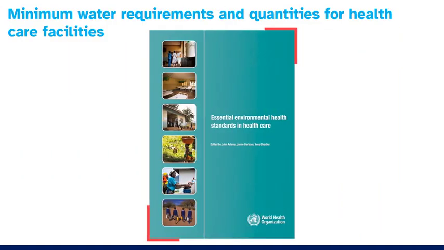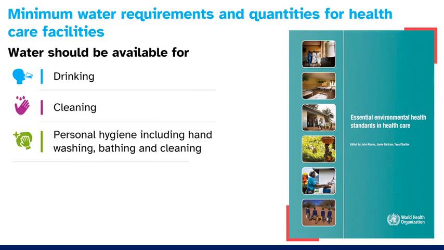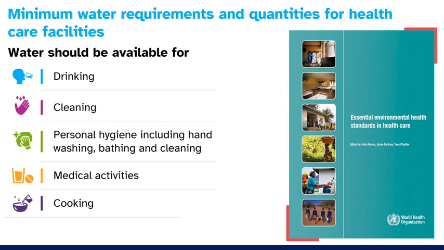How do you calculate how much water a facility needs? The WHO 2008 Essential Environmental Health Standards in Healthcare outline minimum water quantities and can help facilities to assess their unique water needs. These guidelines cover the quantities required for drinking, cleaning, hand hygiene, and waste management. Specific medical applications like dialysis are not included.